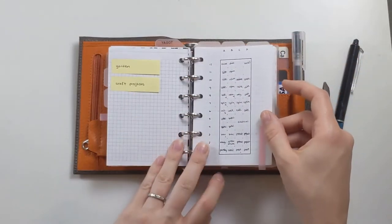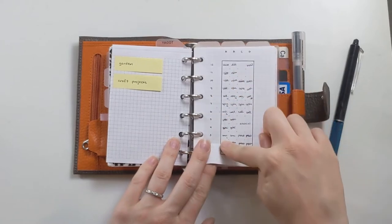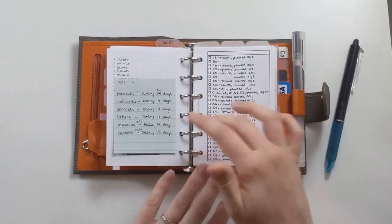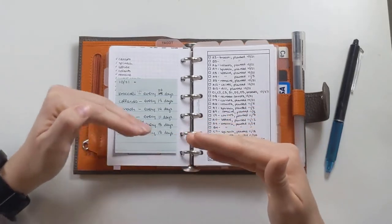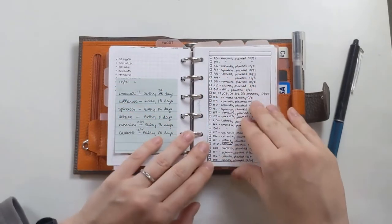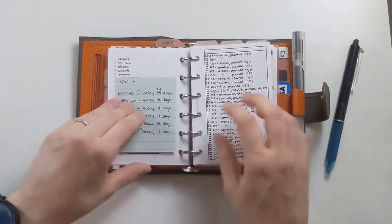So I basically have two things here. I have my garden planning. So this is my square foot garden. And this is a log of when I plant stuff because I've been trying to rotate it so that it's not all ready to harvest at the same time. We're just now starting to get some stuff out of it.